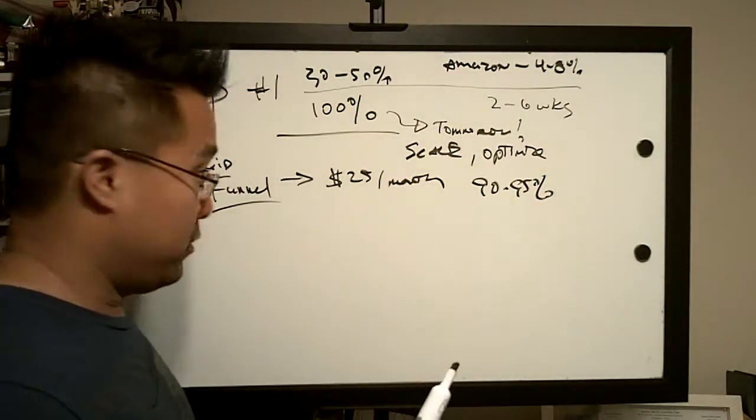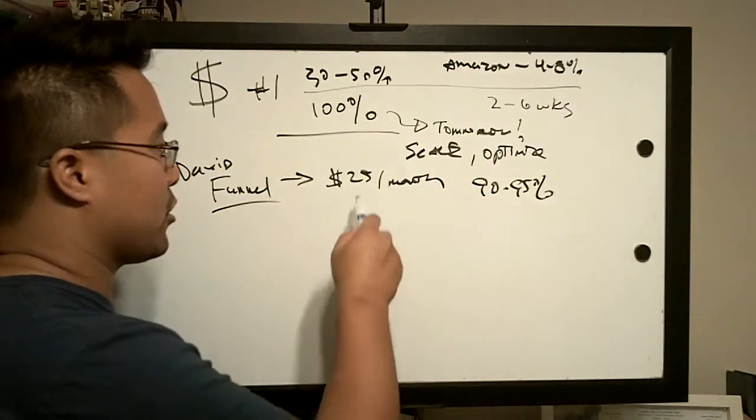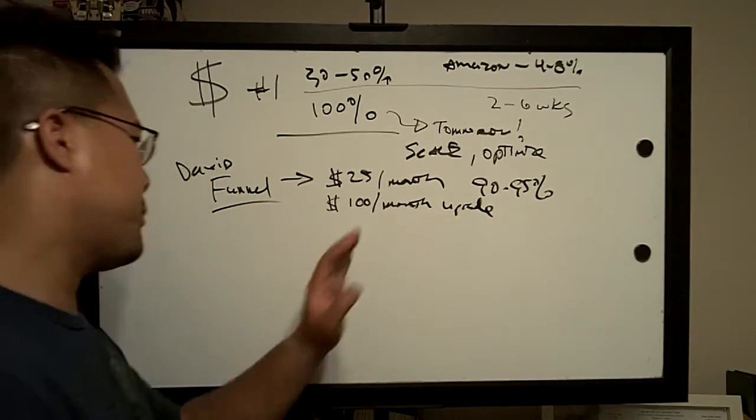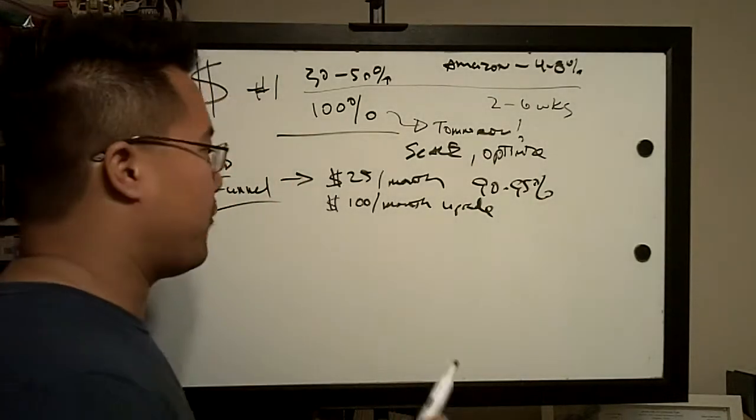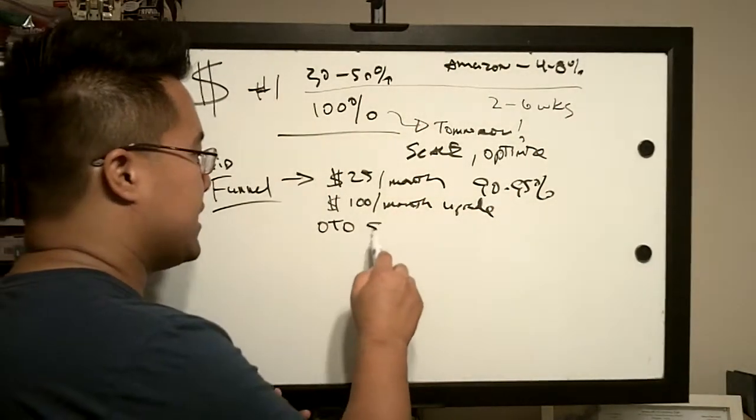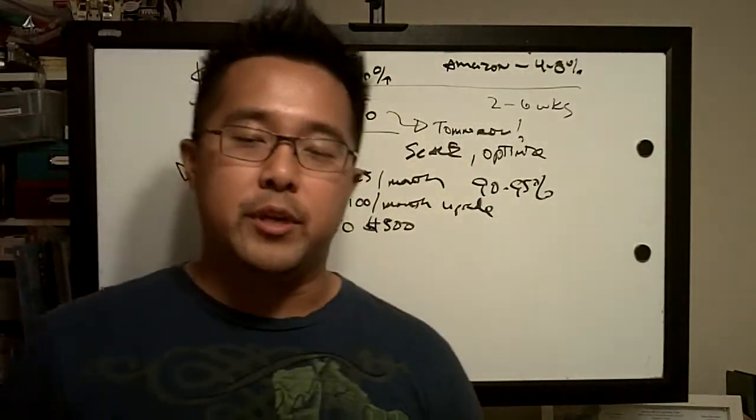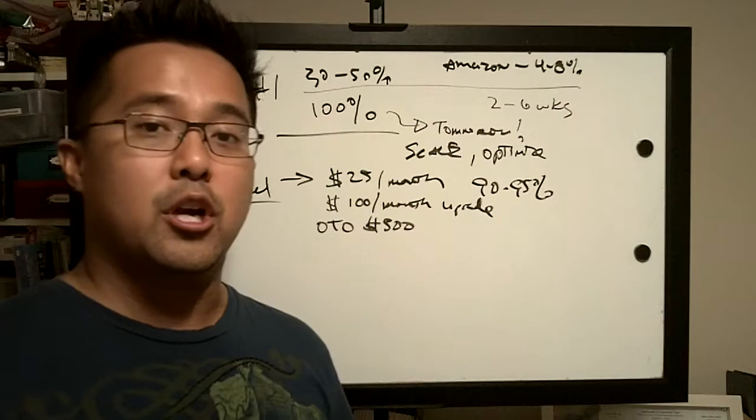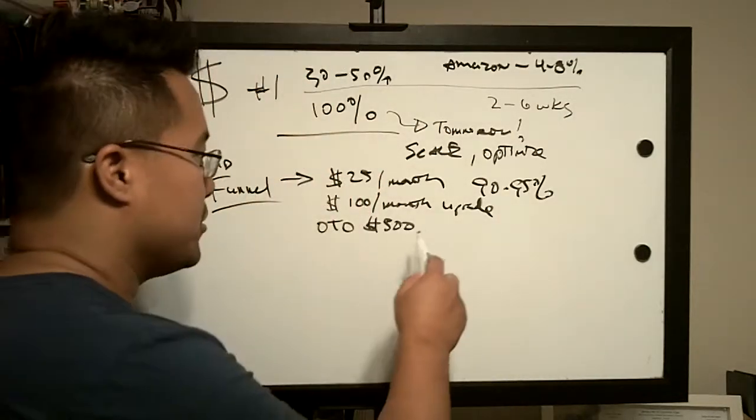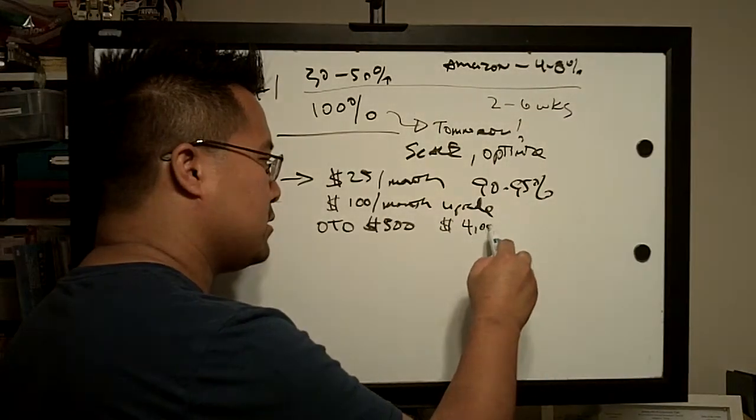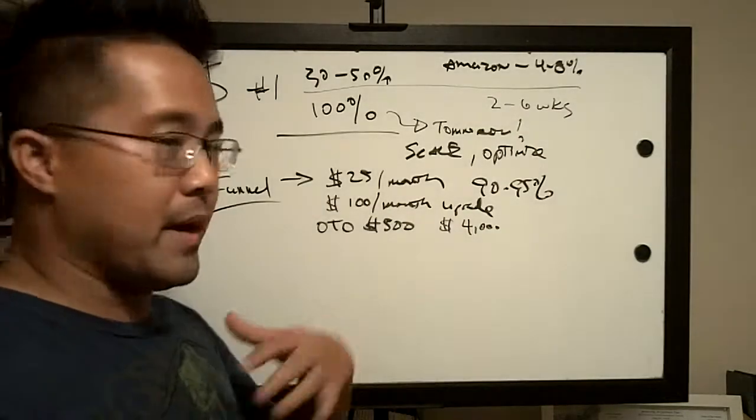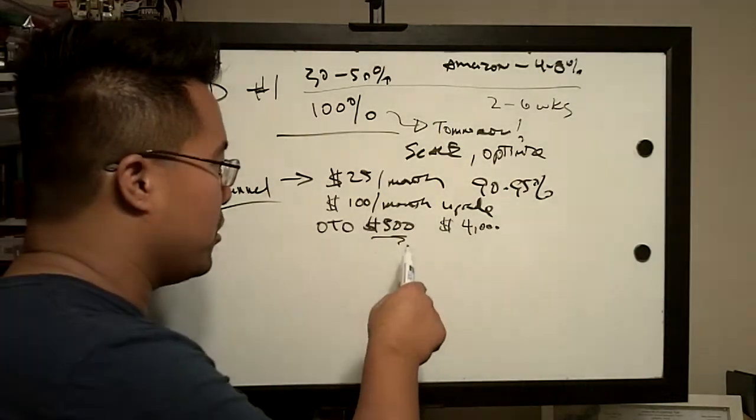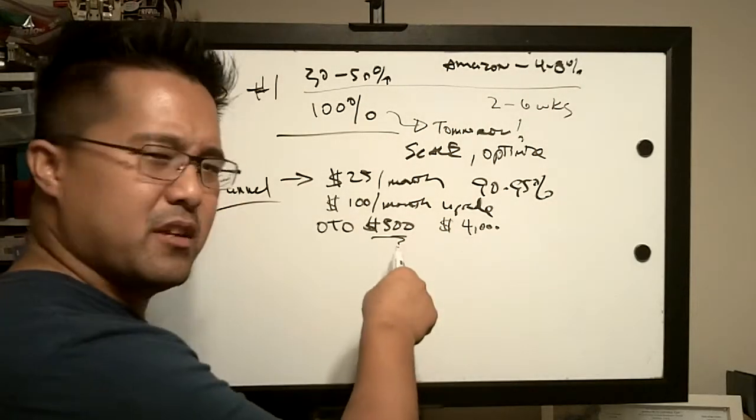Do you have a capture page that converts at 90 to 95 percent? For $25 because it's dirt cheap. You've seen all these little companies that have thousands of reps because it's freaking cheap. $25 is freaking cheap. But you add the fact that the funnel is based off of David Wood's selling ability. No other business for just $25 will ever do this because they don't have this intangible of David Wood. The next, remember we're a funnel. A funnel has multiple steps. This is the first step. If they buy it, they're going to go into another one that looks into $100 per month upgrade. I think it's like 50 percent, maybe higher. And then the last one, you always have a one-time offer, a $500 one-time offer.